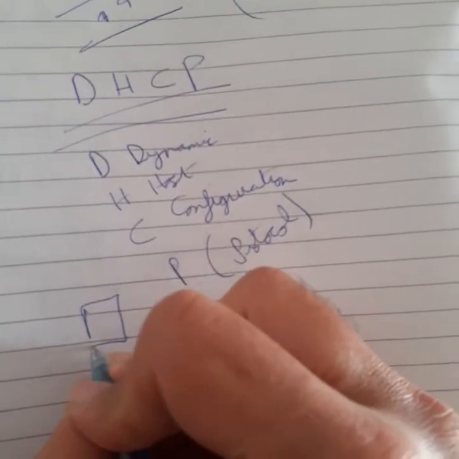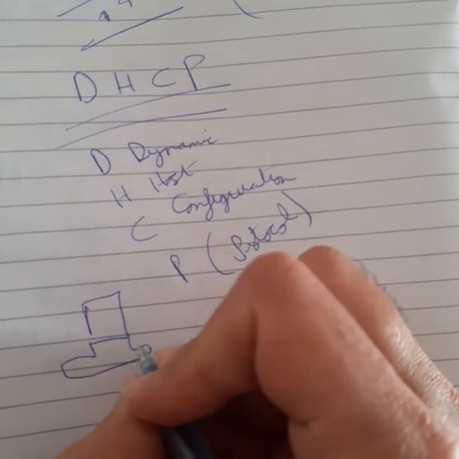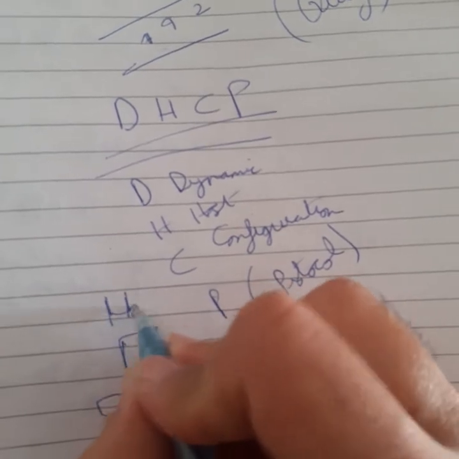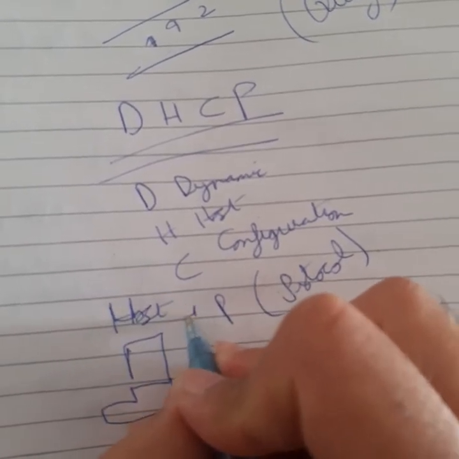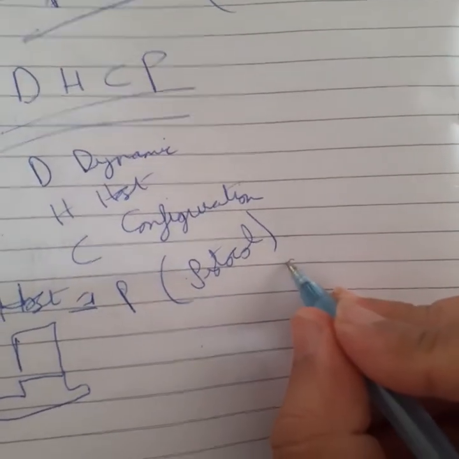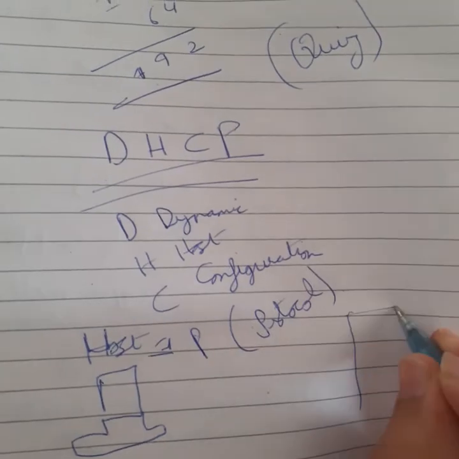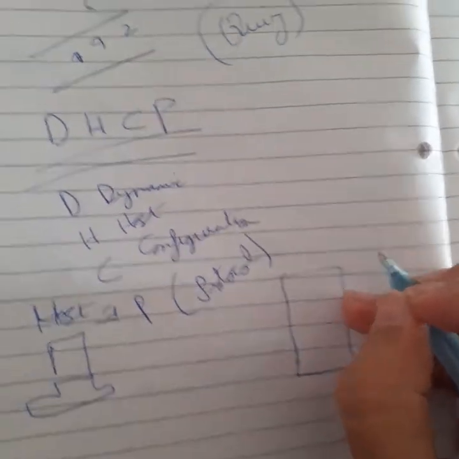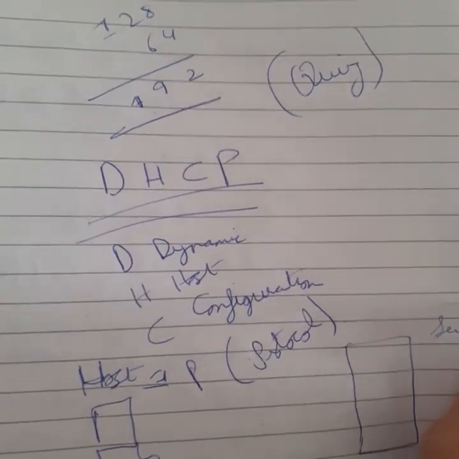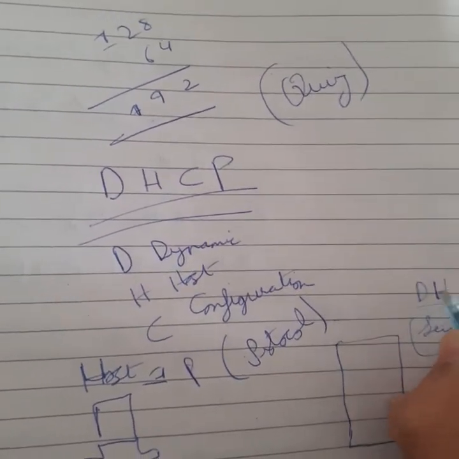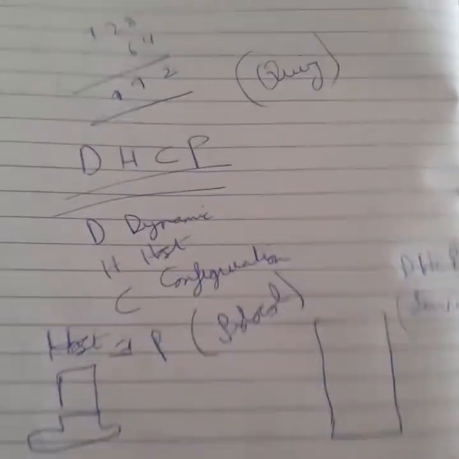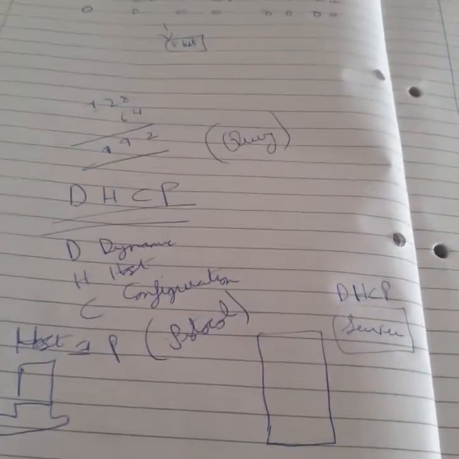That's my computer. Nice, isn't it? Yes, not really. If I could just improve my drawings. So I am host 1, and that's my own DHCP server. Hold on, I remember this name. DHCP. Yes, Dynamic Host Configuration Protocol Server. That's my DHCP server. Now, this is how DHCP operates.